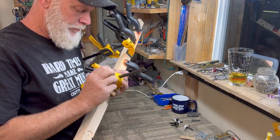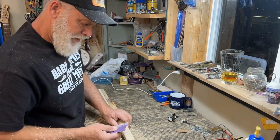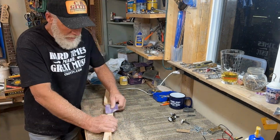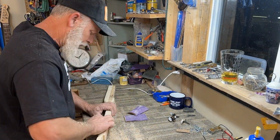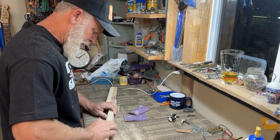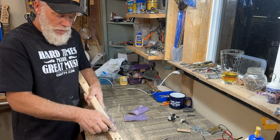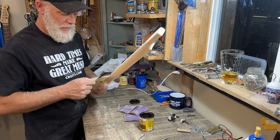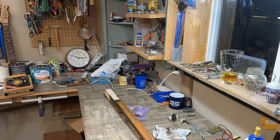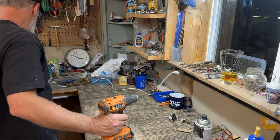All right, I'm tired of waiting. So first things first, we carve the neck with files and the rasp, and then we start sanding. We work our way from the coarse grit sandpaper to finer and finer grit sandpaper. I did want to dark stain the neck, so I got out the walnut stain and stained the fretboard and the neck, wiped off the excess, and then I thought, well, shoot, I might as well go ahead and give it a clear coat. So I gave it a clear coat and then set it by the fire and let it dry.